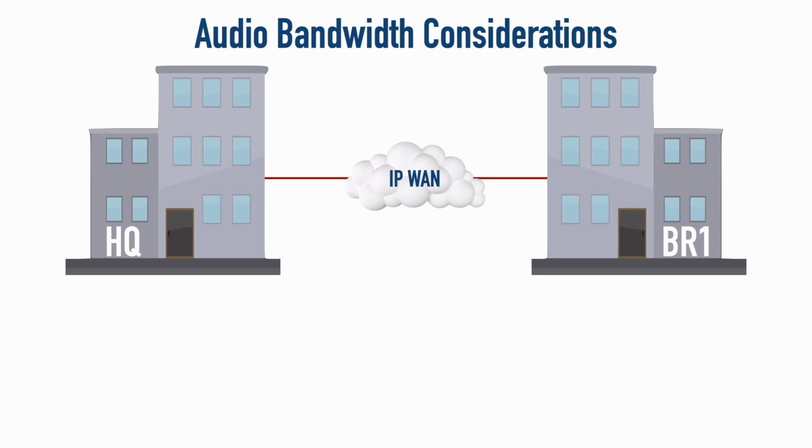First, let's consider audio. And the formula for calculating how much bandwidth total a voice call takes up is to take the total packet size and multiply that by the number of packets that we're sending per second. And we multiply that by 8 because the packet size is in bytes and we want a bandwidth in bits per second. So we multiply packets per second by 8 to convert bytes to bits.